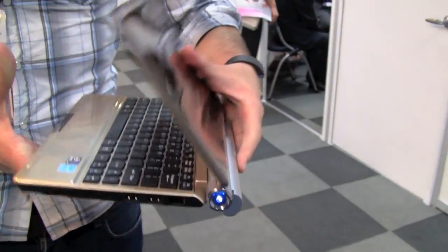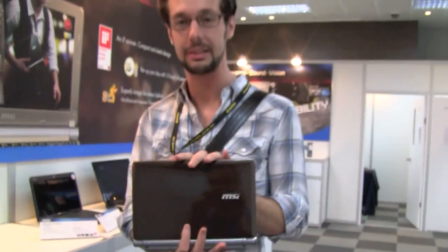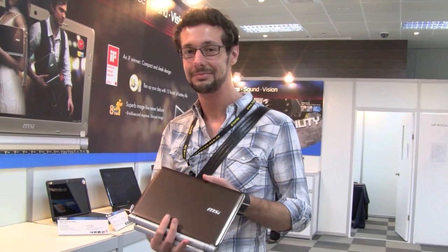So, I mean, yeah, it's a nice model. It's only a slight upgrade from the previous one, but if you're looking for a new netbook, then sure, why not?